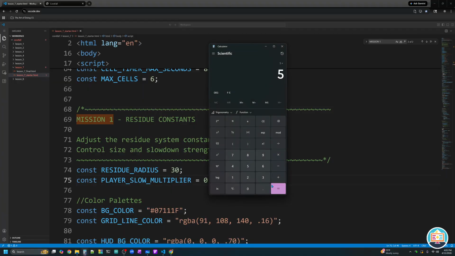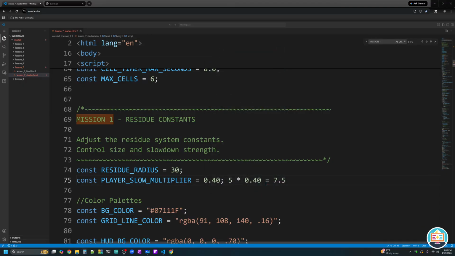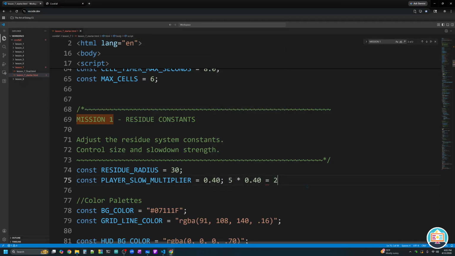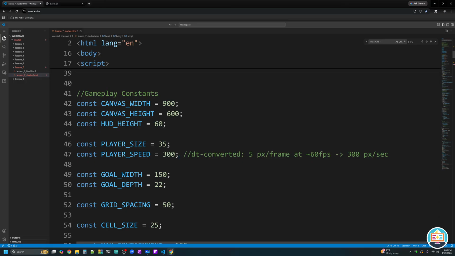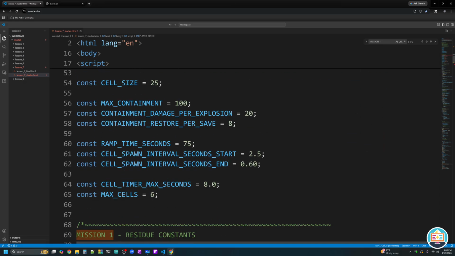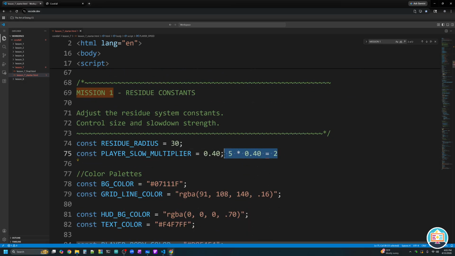Let's just see. 5 times 0.4 is going to make it 2. I should have known that. It's going to take their speed and drop it from 5 down to 2, if that's what the player's speed is. Is the player's speed still 5? Let's take a look. Player speed, oh, that's right. We converted it into time-based, so it's 300. I was in the old system of frames. Ew, gross. We've changed that system.